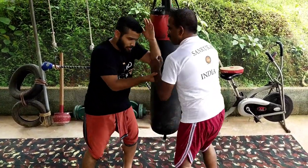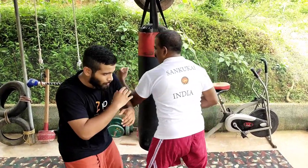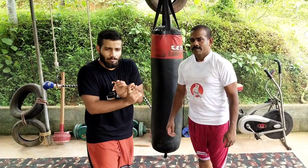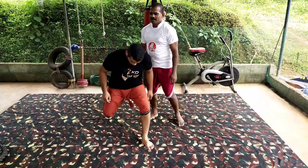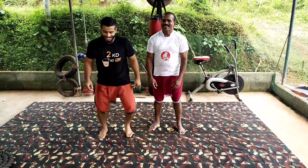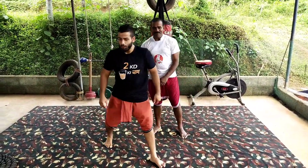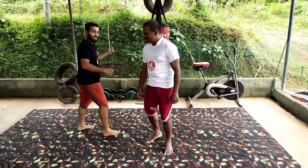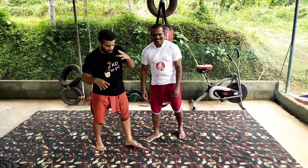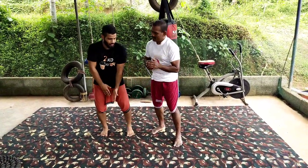Many martial arts will teach you techniques of getting out or trying to be on the outside — including boxing, wrestling. The same concept applies in self-defense also. This going out can be done in different ways. I like to use a movement like the switch step used in Muay Thai — one and two, like a switch step. The basic concept is from the 90-degree line, we are moving almost 45 degrees.